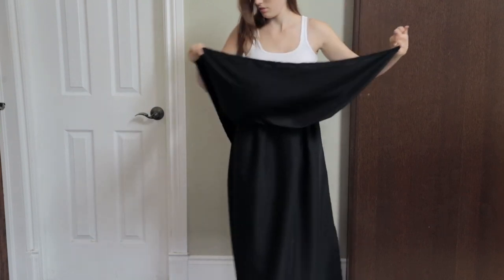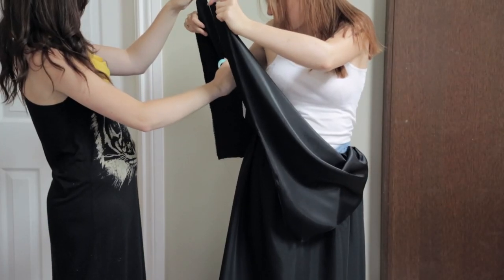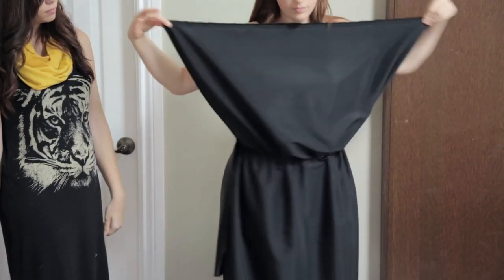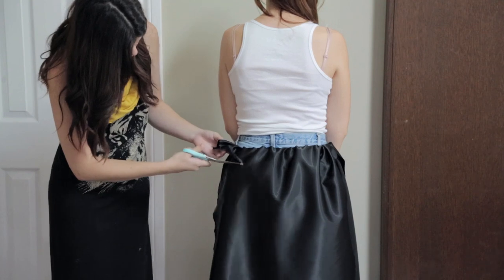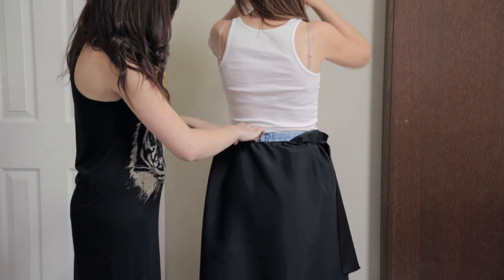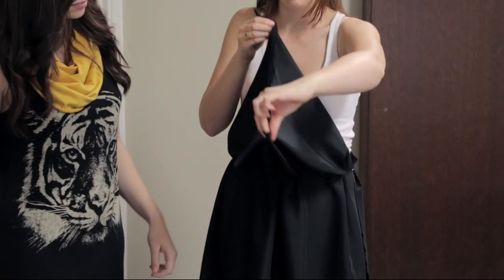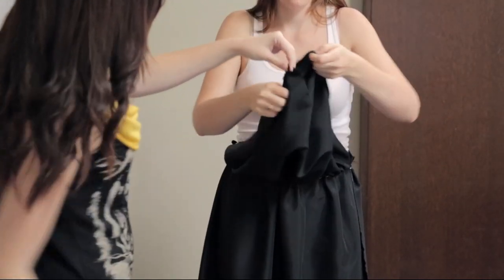Hold the top flap up to your side and cut a line down the side to match the already existing cut on one side. You can get a friend to help or take it off and cut on the floor. You'll now see a front flap and a back flap. Carefully cut off the back flap leaving about 3 inches — you can tuck this back flap in when you actually wear the dress. Take the front, fold it in half to find the middle, and cut a line straight down.